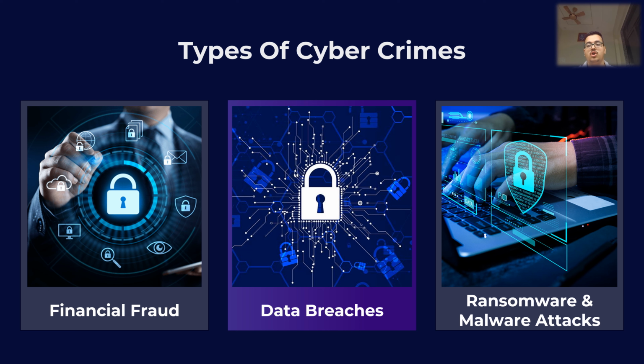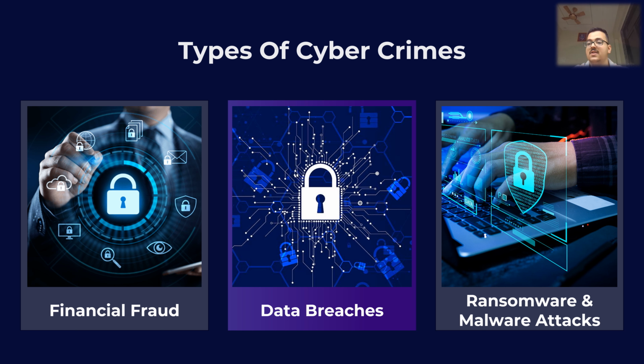Next, we will move on to types of cybercrimes. Cybercrime is a broad term that includes several types of malicious activities. Let's take a look at some of the most common cybercrimes. First is financial fraud. This includes online scams, credit card fraud, and cryptocurrency theft. An example is hackers stealing banking details through phishing emails. Second is data breaches. It includes unauthorized access to personal, corporate, or government data. An example is the Facebook Cambridge Analytica scandal, where millions of users' data was harvested without consent.